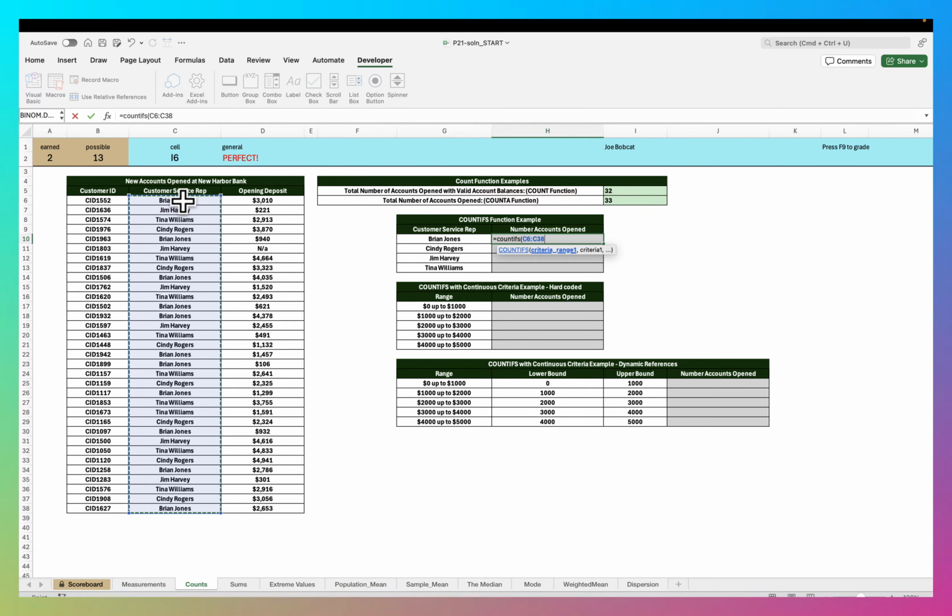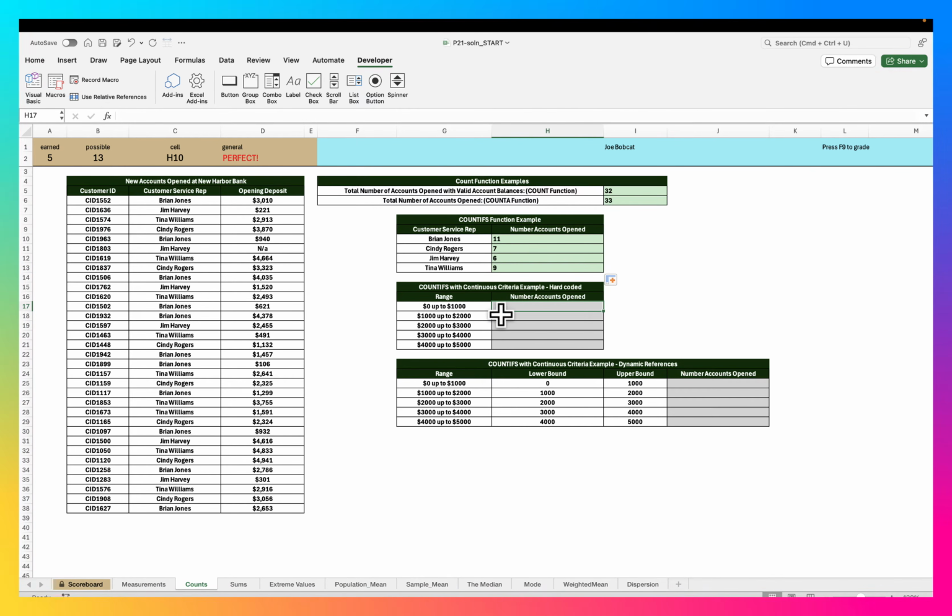And usually with ranges, especially if we're going to copy them, we lock the range. And then the criteria is that it's Brian Jones. And so that customer service rep opened 11 accounts. Cindy opened 7, Jim opened 6, and Tina opened 9.